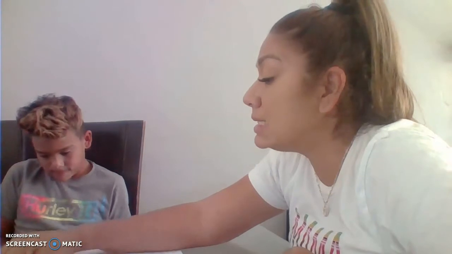What do you think? Aiden? Do you think the 6 is bigger or smaller? Which one? Show me. Which one is greater or less than? What is the 6? Is it greater than or less than or equal to 4? It's greater than, you're right. So that means 16 is greater than 14.